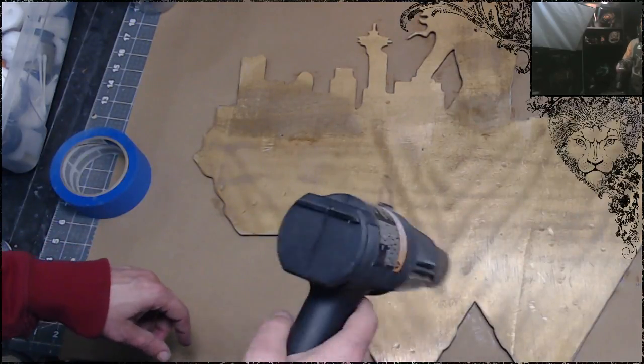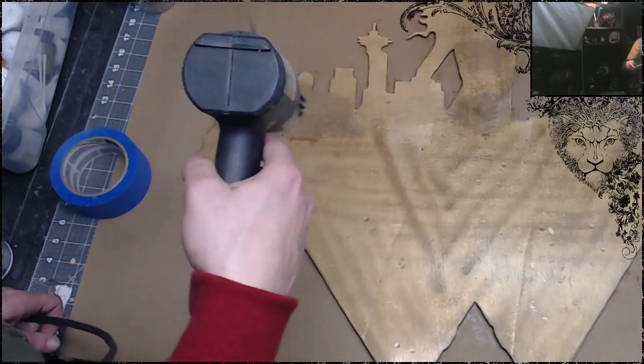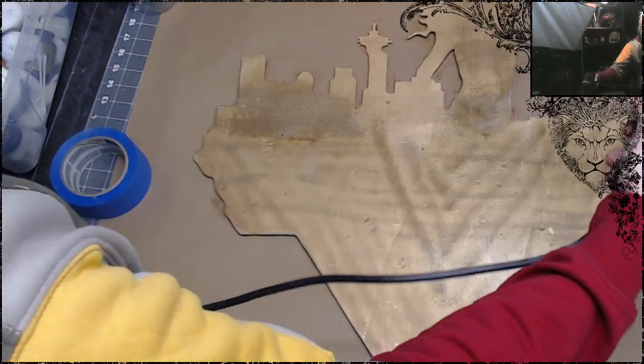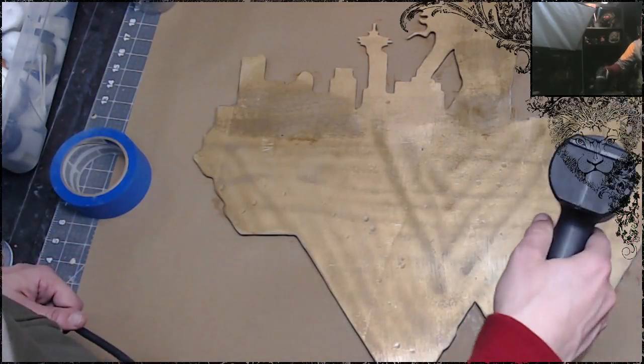I'm using this heat gun pretty far away, making sure to move it very regularly, because if you hold it in one area too long, it will probably burn the glue in place.